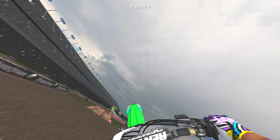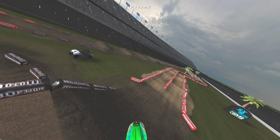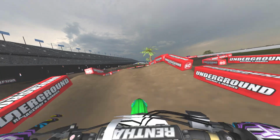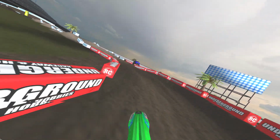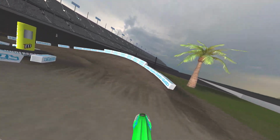And this right here, I mean, yeah, this over-under jump's a little on the small side, but that's because their over-under object is too short in this game. I don't really think that was intentionally built that short. They're just trying to fit it to the object itself. They need to get a little bit longer of an over-under object in this game, in my opinion. They need to start using that, because that is very, very short, 1-to-1 scaling on that over-under jump right there for sure. But, dogs, holy crap.